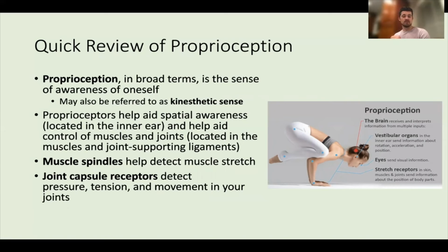So it'll give us information as to how we're standing. Maybe different pressure or tension on certain joints, certain parts of our body will give us information. So if we look to the right over here, this diagram, I thought it was really cool because it gives a really good full picture of how proprioception can work in real time. So you have your receptors that are firing, but it's also a holistic integration of a bunch of different systems all at once, which usually is what any nervous response really is.